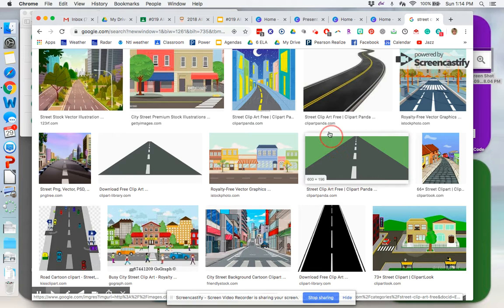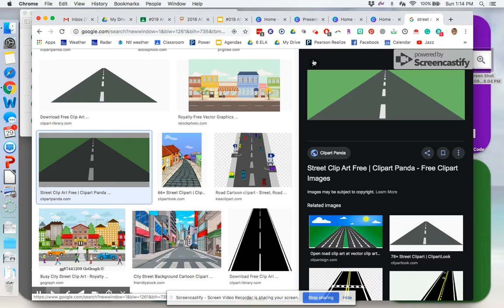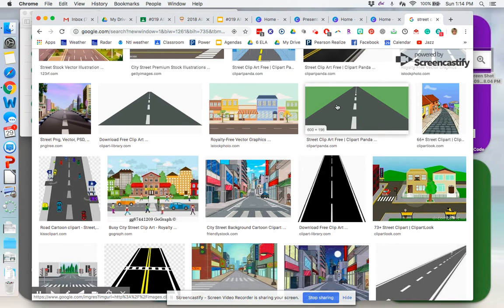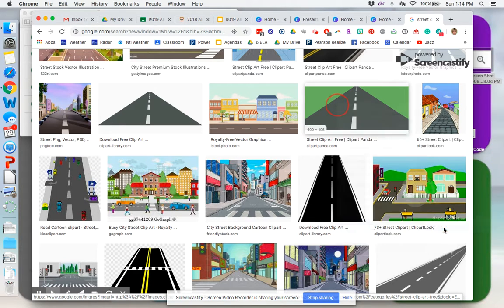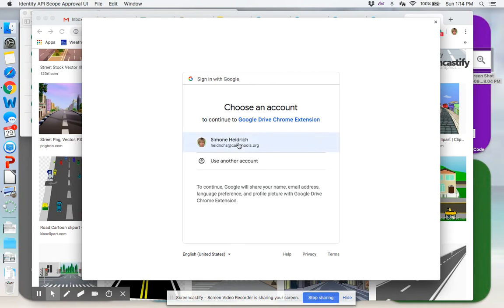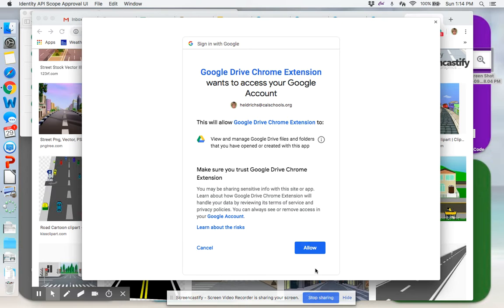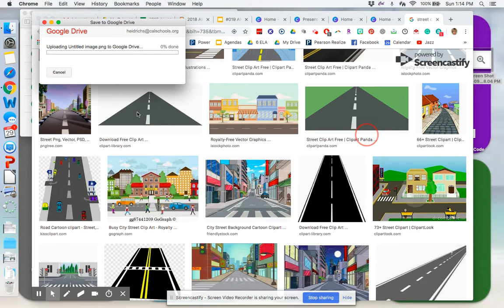I don't think you can drag and drop this into Canva. You can practice that. I don't think it works, but feel free. So I'm going to right click and go down to Save to Google Drive. You should have this tool because it should be an extension that you loaded up when we loaded all those Chrome extensions. So Save Image to Google Drive. So now it's in my Google Drive. Okay, now I've got to go through and say yes to all of this. And it's loading in there.